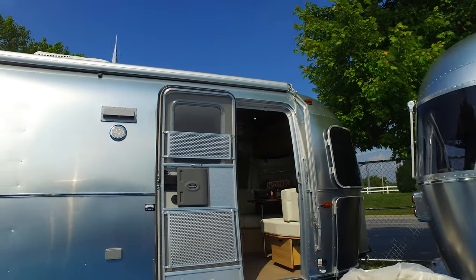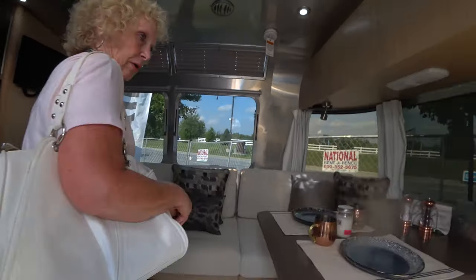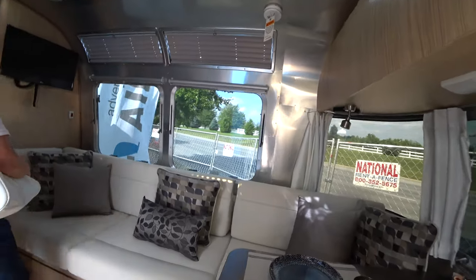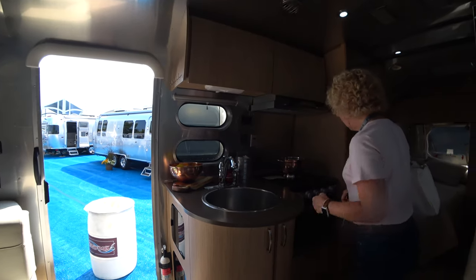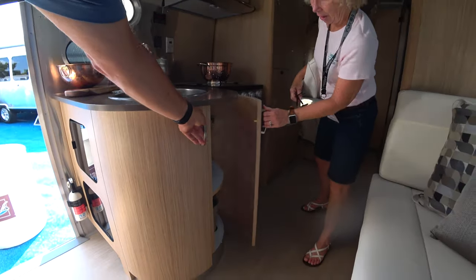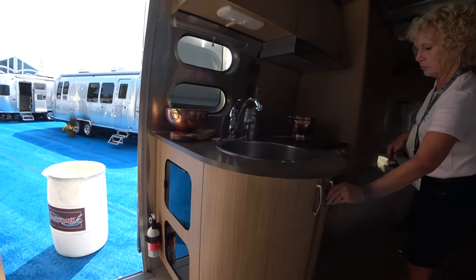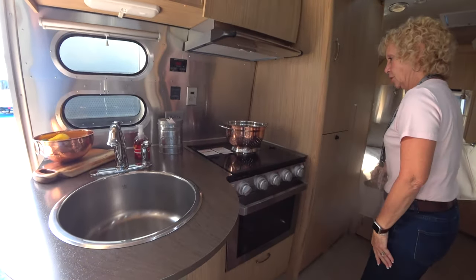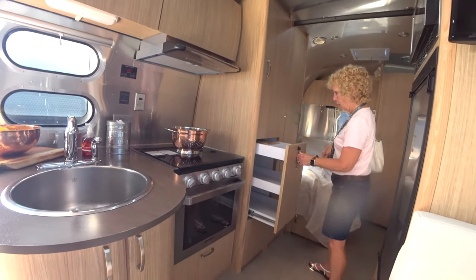This is a 24-foot Flying Cloud. This is a 24-foot corner bed, so you get a front dinette and this is a Flying Cloud. Flying Cloud trim, yes. Front dinette, you get a couch, center kitchen. Round sink, yep. Nice faucet. You get a lot of storage here. Your waste paper basket, with additional access on the side here. Convection oven. Again, the flush mounted stove. That must be new to all of them this year.